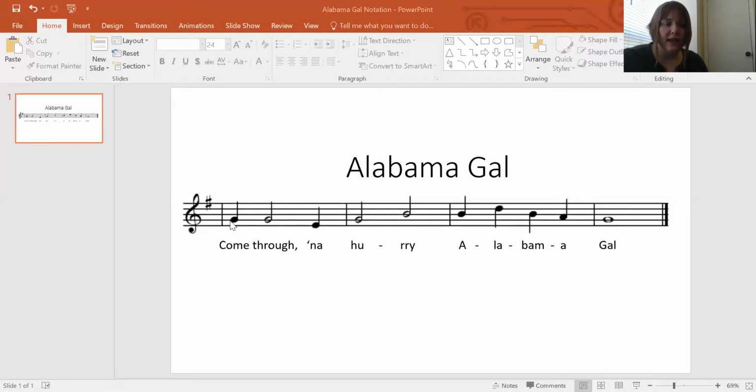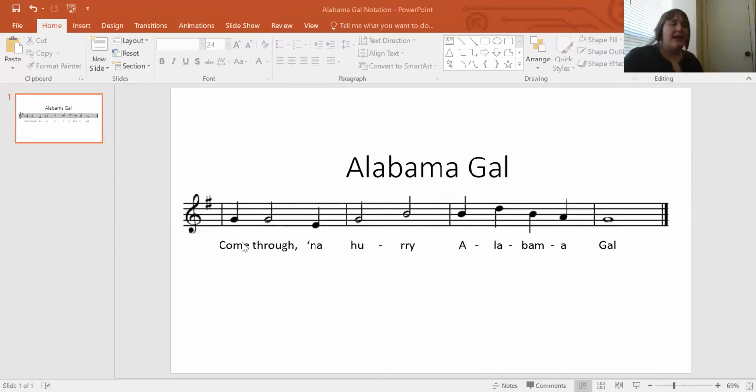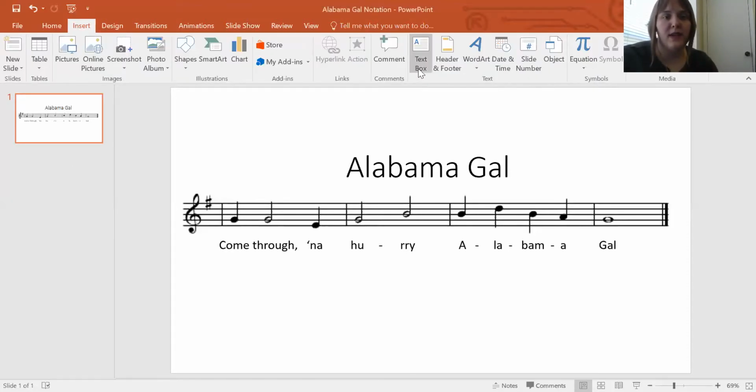So the first note, look at that circle. Where is it on the staff? Is it on a line or a space? Can you show me which one it's on with your hand staff? Look at that first black circle. You should be pointing to line two. And we said that line two is which Music Street note? Do you remember? Line two was Do. So let's go ahead and note that that is Do. I'm gonna make a note with us right here so we can remember.